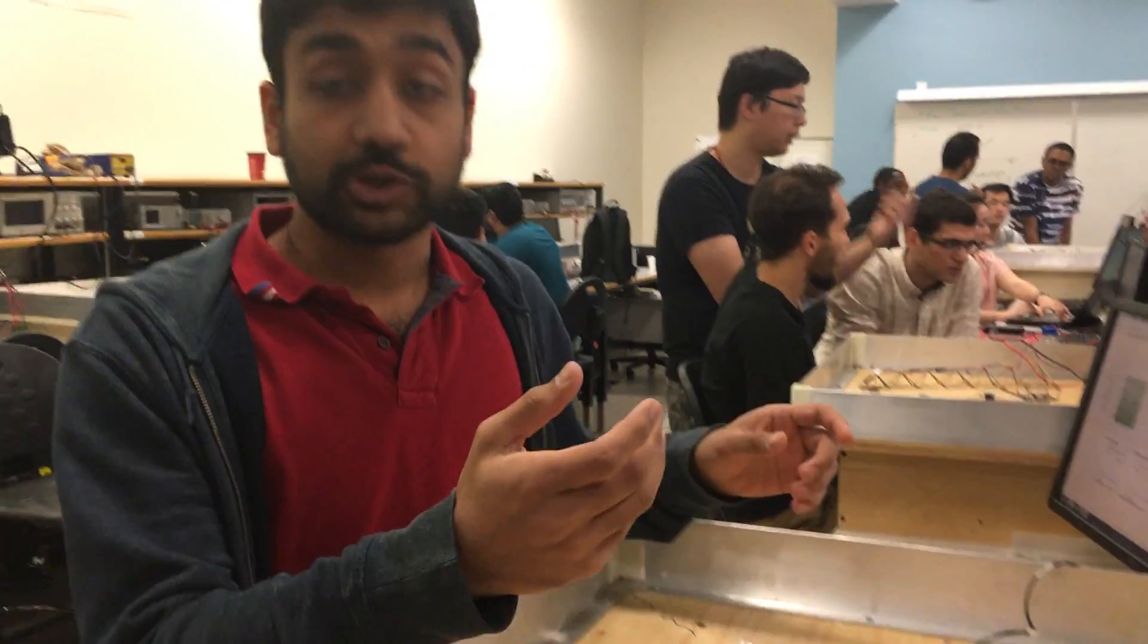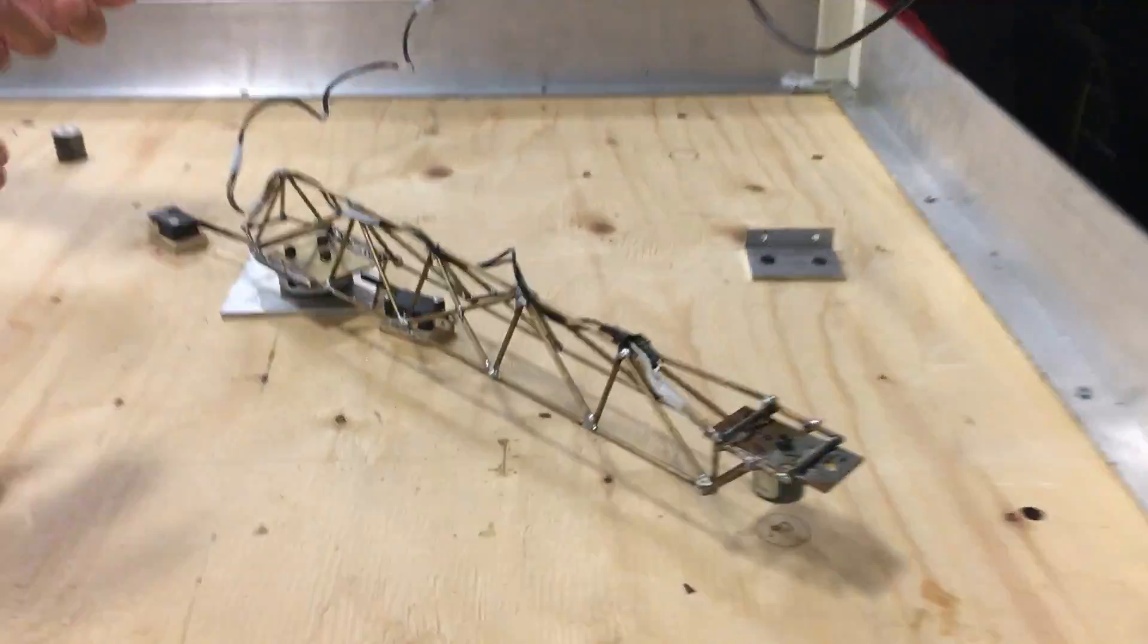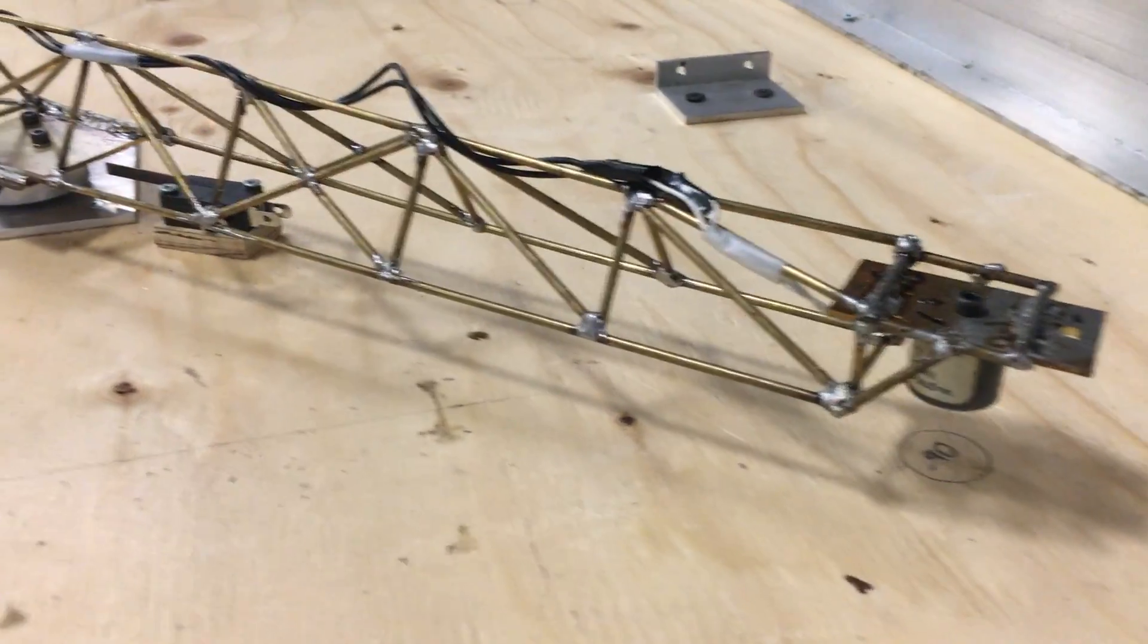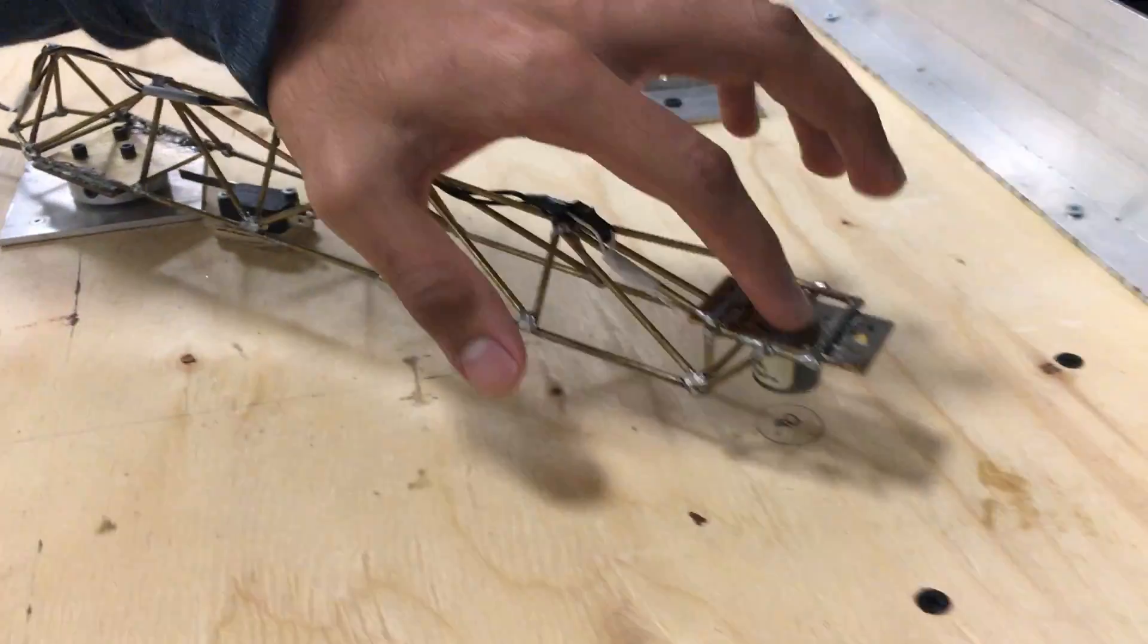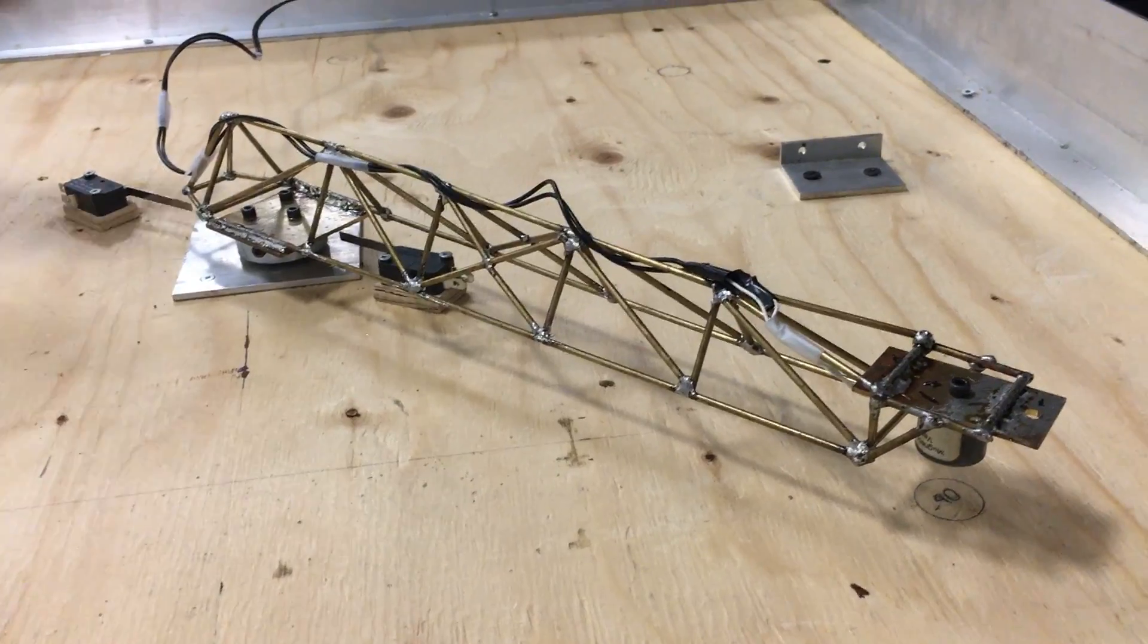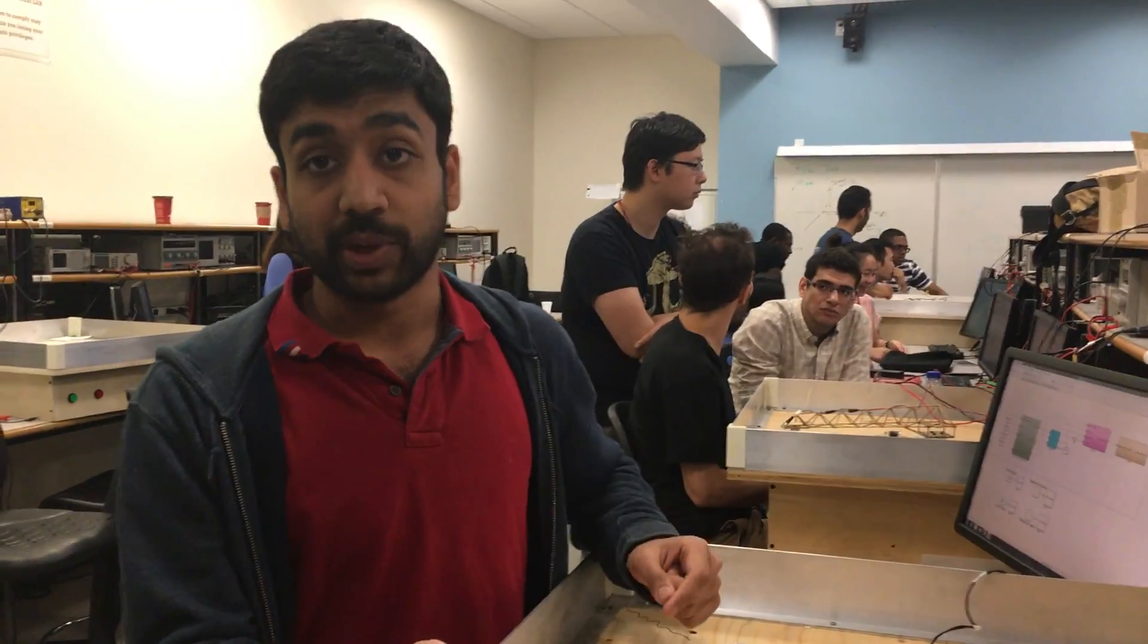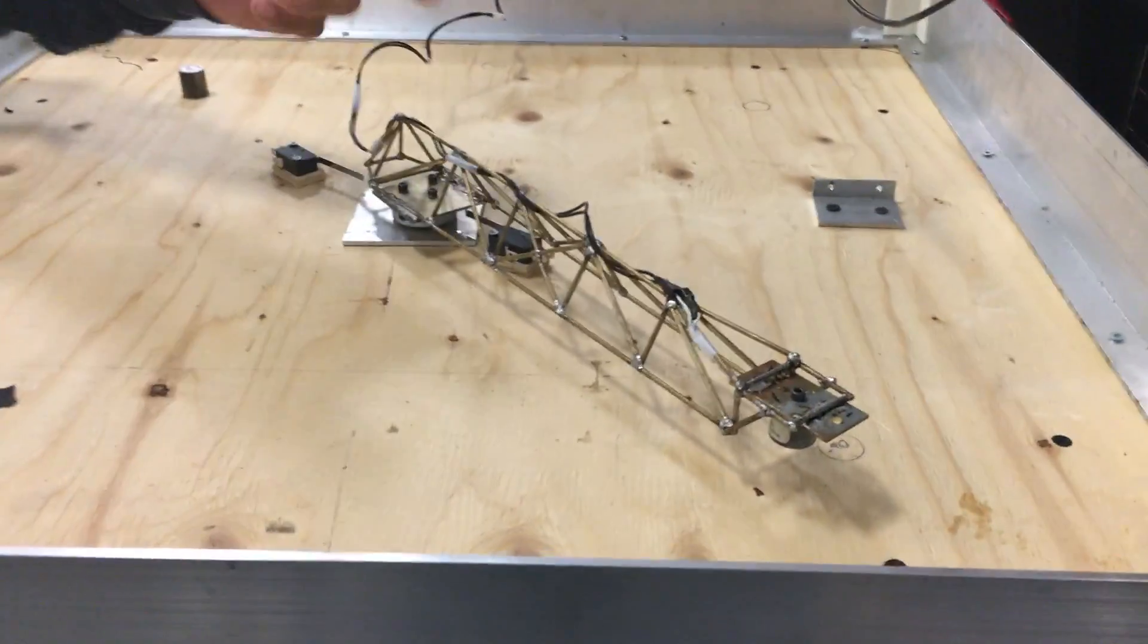The first part of the project was to make the arm itself. We decided to go with a mechanical truss design, and the goal was to reduce the moment of inertia as well as make sure the deflection of the truss in the vertical direction is not too much. We modeled the truss in SOLIDWORKS and studied its deflections by doing FEA on it. Once we decided on a design, we fabricated it by soldering the joints and cutting the brass rods.